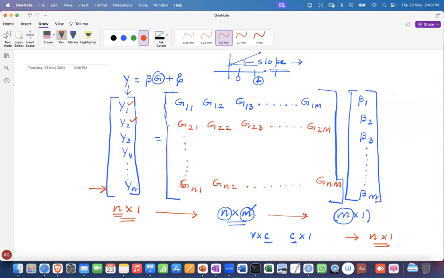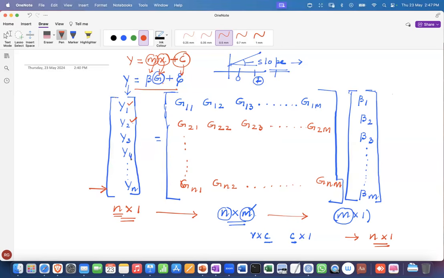A quick review of what we have done, right? We have just converted the slope that we have earlier looked into a straight line equation. And that straight line equation was what? Y is equal to mx plus c. And this x was nothing but the genotype, right? So we replaced x with the g, and m, which is the slope, is replaced by beta. And c, we considered it as an error, right? Now when you're looking at this, you're not talking about one individual at a time. You're talking about n number of individuals for m number of SNPs genotyped on those individuals. So you'll have all these matrices written like this.